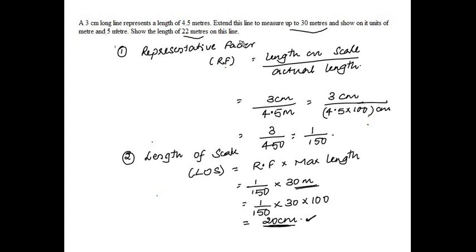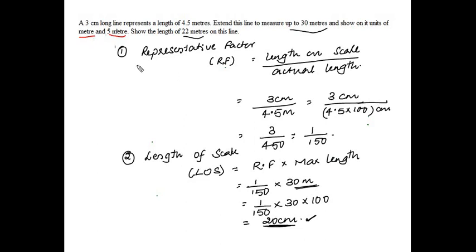So in the very first class of scales, I said we need representative factor, length of scale and the least count. These are the three things necessary to construct a scale. Here you can see the scale has to read up to meter and it has to read 5 meters. So there are 2 units here. The scale will show meters in multiples of 5, and at the same time the least count on the scale will be 1 meter. So we are going to construct a plane scale like that.